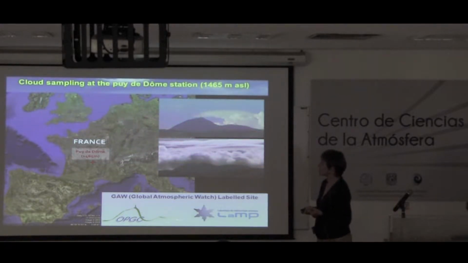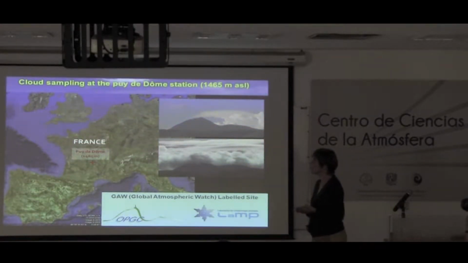So we study microbes in the clouds because we are lucky to live in Clermont-Ferrand, which is close to this mountain, which is called the Puy-de-Dôme. So the Puy-de-Dôme is a volcano. It's 1,465 meters high. It is in the center of France. You have France here, Spain, England. And it is often covered with clouds.